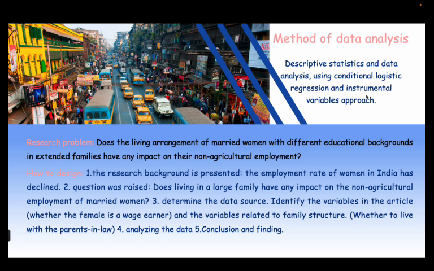The method of data analysis of this article is descriptive statistics and data analysis using conditional logistic regression and instrumental variable approach. The research problem of this article is, does the living arrangement of married women with different educational backgrounds in extended family have any impact on their non-agricultural employment?